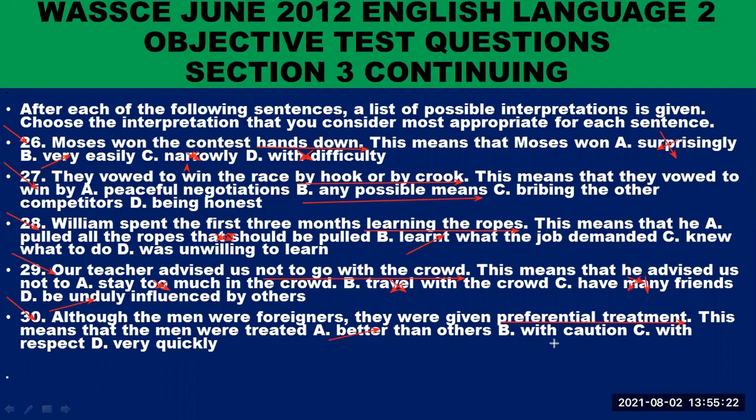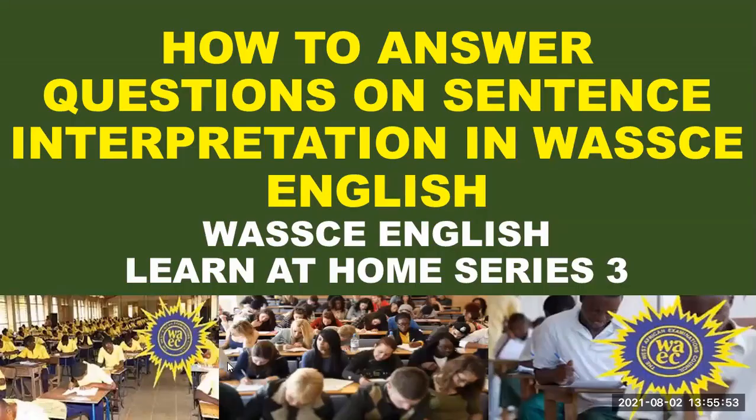So this is where we draw the curtain in today's lesson. I believe you must have learned the grammatical principles that will enable you to answer questions correctly whenever you come across questions like this. Continue to study your books and practice your past questions. We shall be back next class to study more of how to solve questions in the West African Senior School Certificate Examination, English language to be specific.